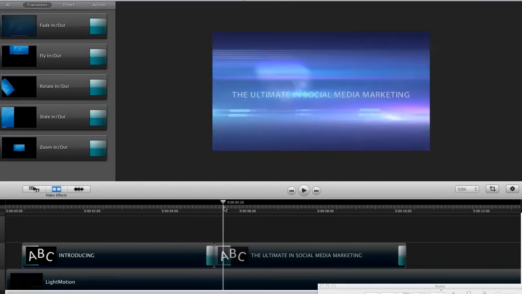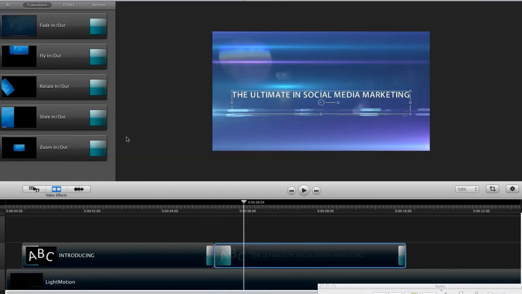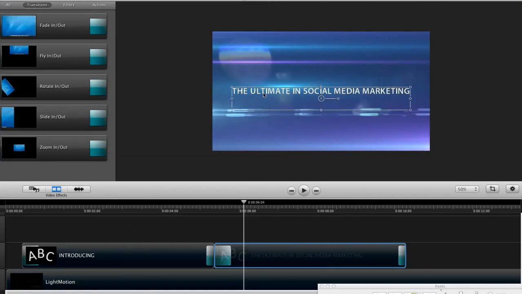This is pretty plain text. You can maybe add a drop shadow to it or something, or bring in text from Photoshop is another good idea. Now what you want to do is save it as a PNG so you don't have the background, so it'll look just like this. You won't have the white block. You don't want to bring in JPEGs because they will automatically flatten the image and it'll be stuck on a white background. Then you have the white box around it. So always recommend saving it as a PNG, which is a portable network graphic. And you get high quality, just like a high quality JPEG, and you don't have any of the backgrounds on there.